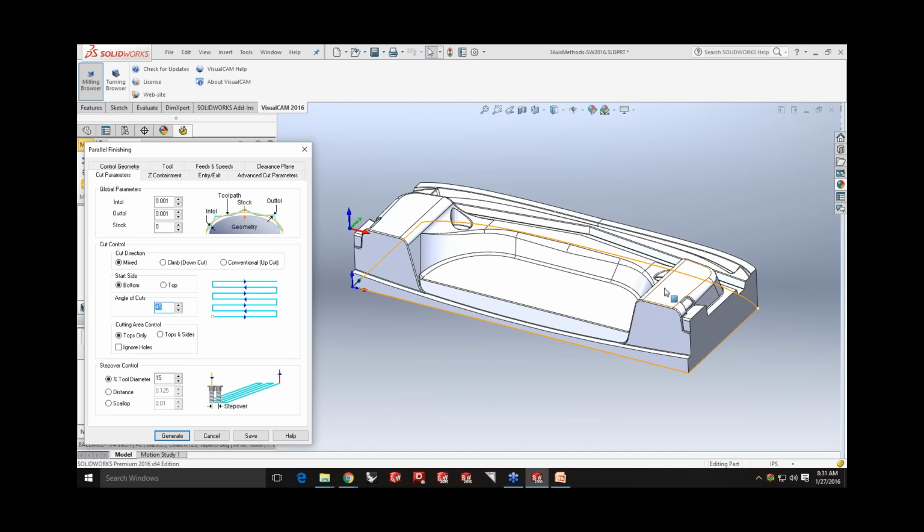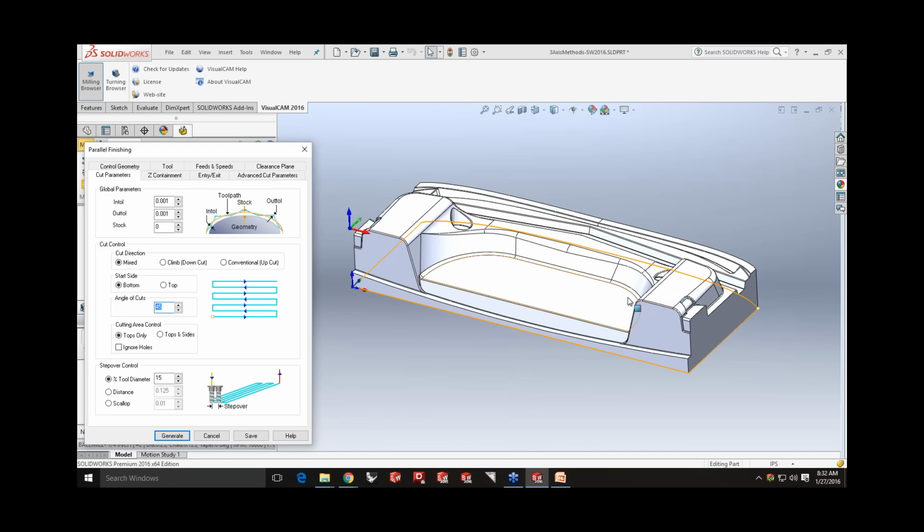You could change the angle to maybe 135, so you can go back and clean it up in a cross direction, which basically cleans up any scallops that might be left from the original initial cut pattern. So the angle of cut is determined based on the type of part, based on the type of features you're trying to cut. So the toolpath is basically generated in these parallel planes following the angle of cut.